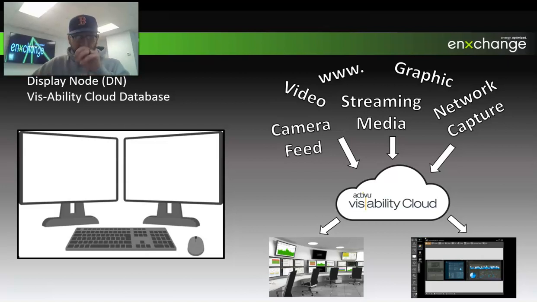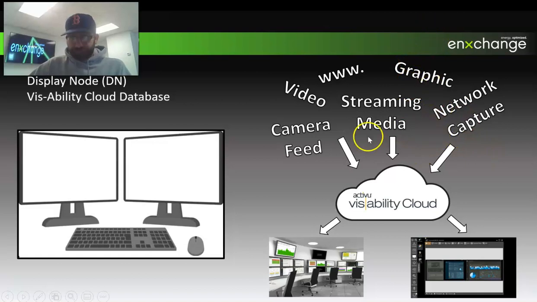And these sources can come from a variety of places. They can be a camera feed, a video, a website, a graphic image, a streaming piece of media, whether it be a GIF or a moving image, or a network capture, which is really a cool thing. We can actually take one of the screens from our desktop and cast it up onto those screens.